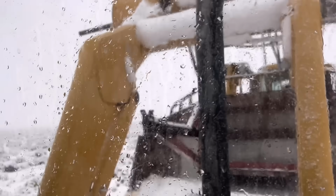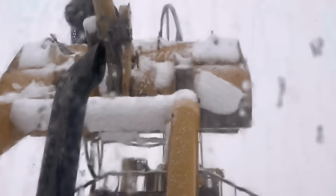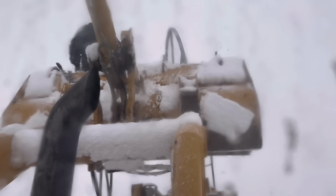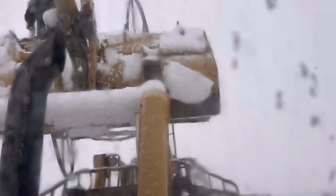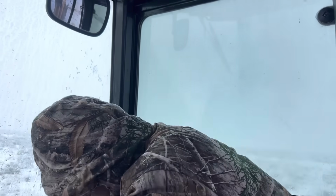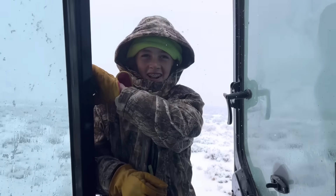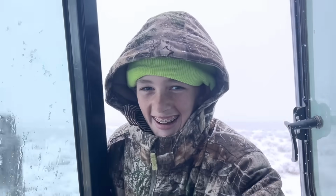Cameraman could get out there and give you a good view of it. Or he could be in the warm. The heater's on in this backhoe, that's the problem. Cameraman, get out there and give him a good view. Riley just got hired on as cameraman, but he's trying to cheat and do it from in the warm cab of this. See, I'm the operator. Right now, we need me to operate. Earlier today, I was cameraman.